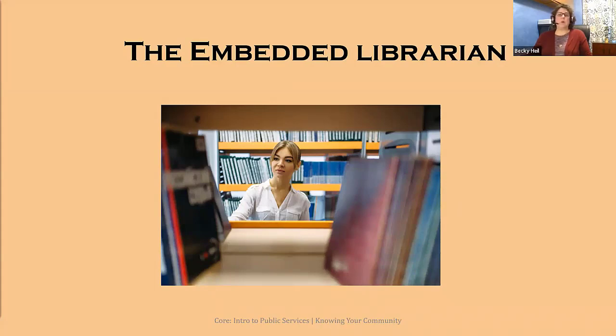In public libraries, the goal is also to embed library resources and librarian support at their patrons' points of need. This can include having a librarian provide reference support at local community organizations, such as those that support small businesses or veterans, immigrants, or the homeless. Librarians can support municipal planning and local government, helping with their research, or provide library services at community events. All of these options bring library services to members of the community who may never have thought of visiting the library or about how it might help them.